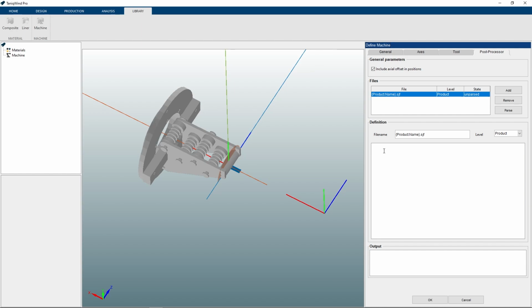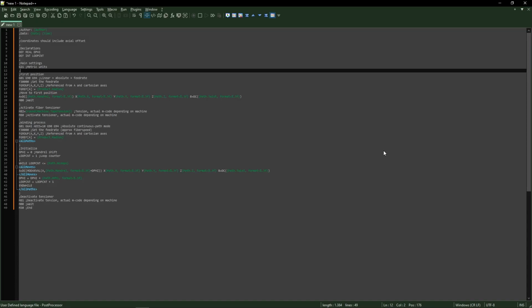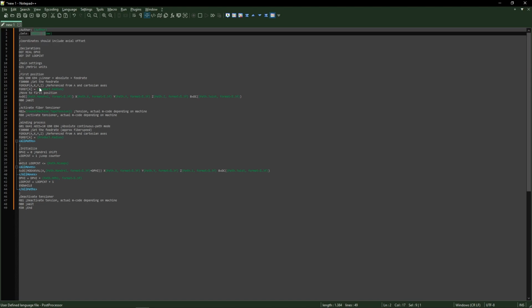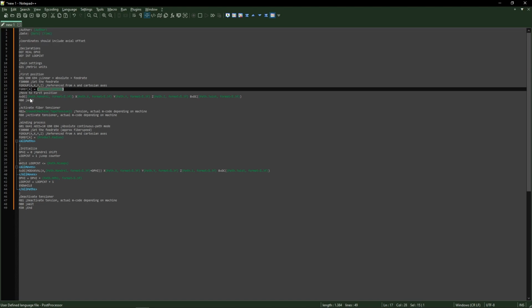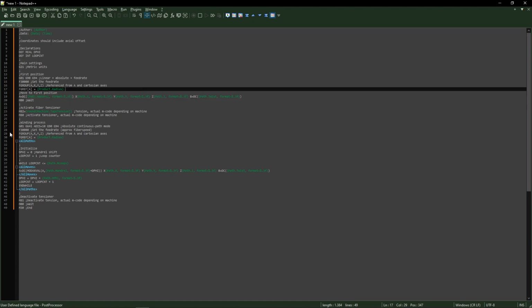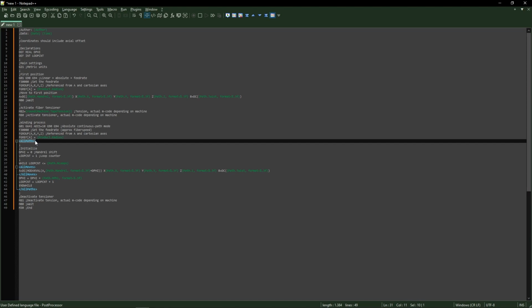The list of allowed meta commands and their definition is specified in the software manual, which can be found under the Help button in the Home tab of the software. If we open a post-processor in a text editor where the meta commands are highlighted, we can see how the variables and formatting settings, which are both shown in green, and repetition tags shown in blue, are combined with the hard-coded machine code in white.